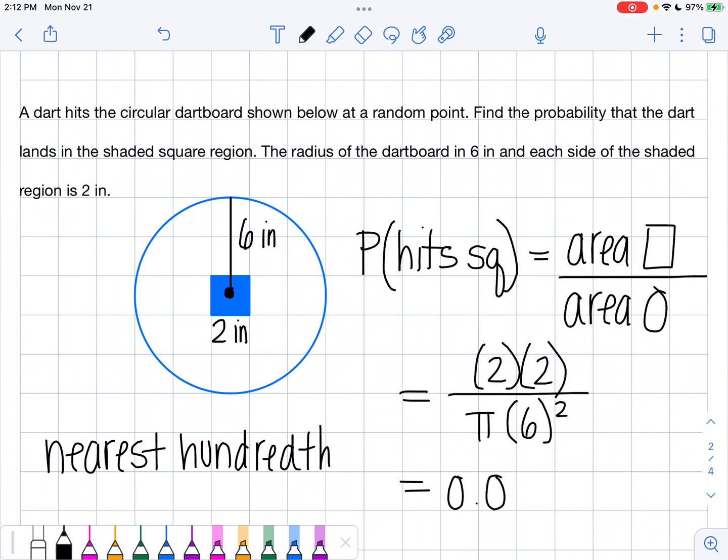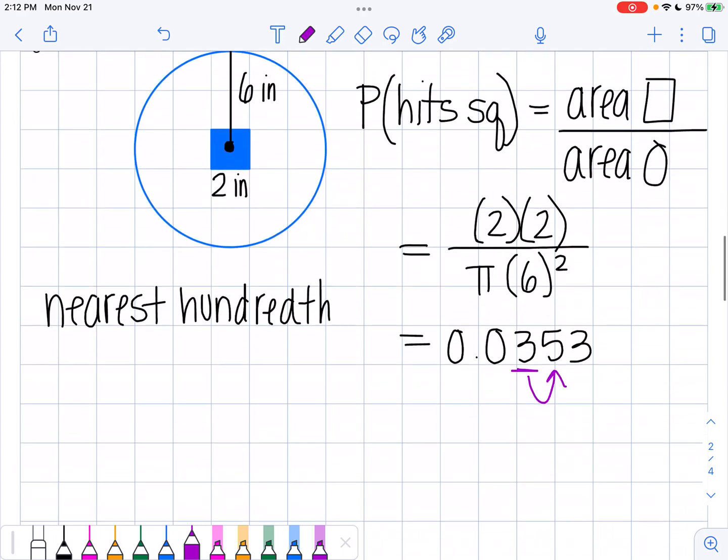Equals 0.0353. Round to the nearest hundredth, that's this space right here, so I look one over, and because it's a 5 or bigger, I'm going to round up, so 0.04. If you change that into a percent, it's 4%. So chances of you winning this game, not very good. 4% is pretty small. So this is the same as 4%. Okay, and you can report your answer depending on how your textbook or your curriculum is asking you to, as a percent or decimal. Either one is correct. So it just depends on how they want it reported.